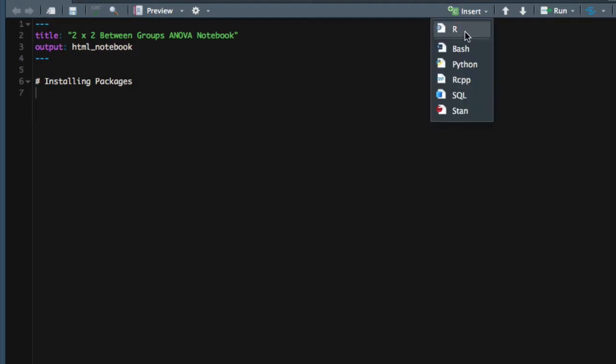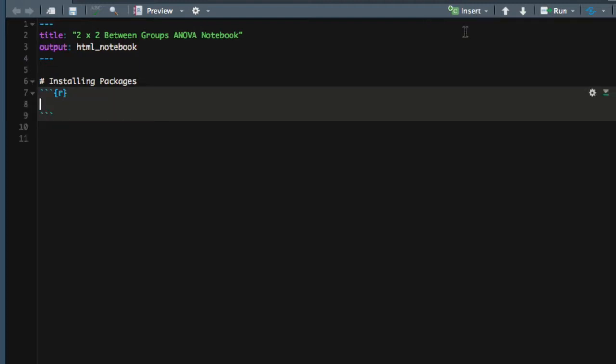And I'm going to insert a chunk of R code. Now, my advice when you're coding in R is never to assume that you should have memorized every little piece of syntax and every bit of code. Instead, I recommend you have a notebook of common tasks you perform in R, so you can refer to that notebook and just copy the code you've written from there into your new notebook.